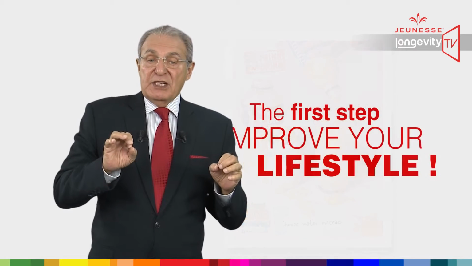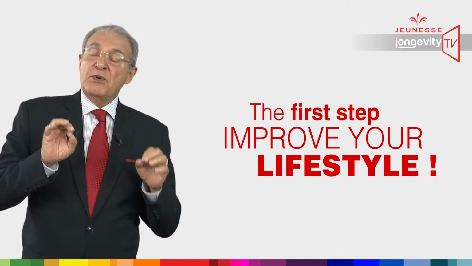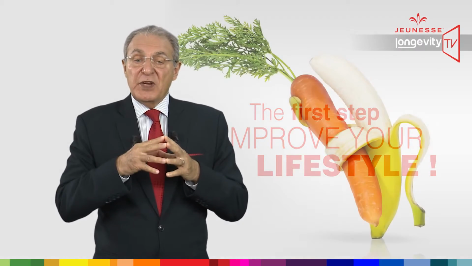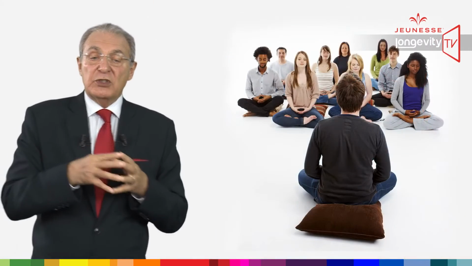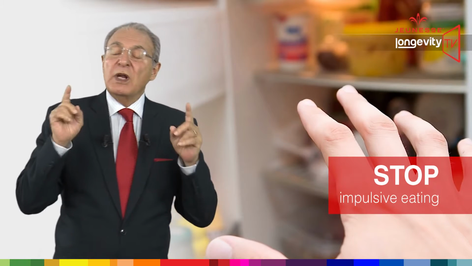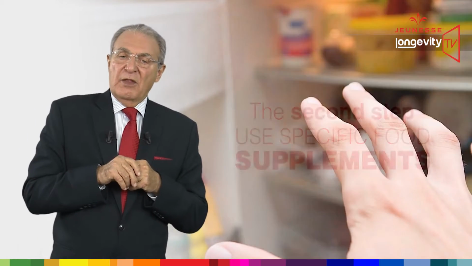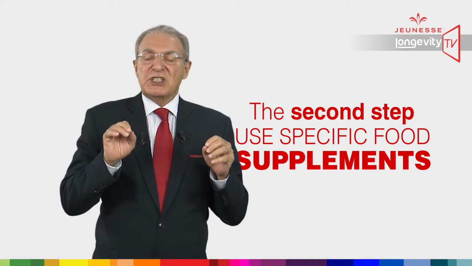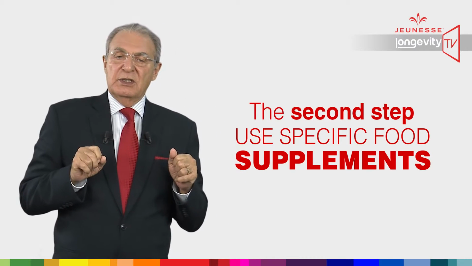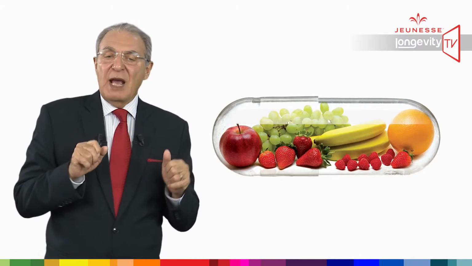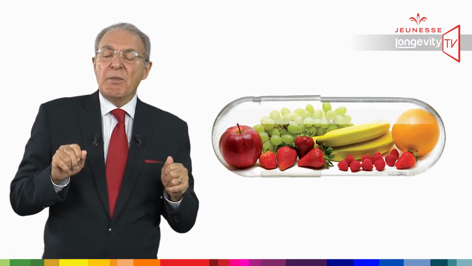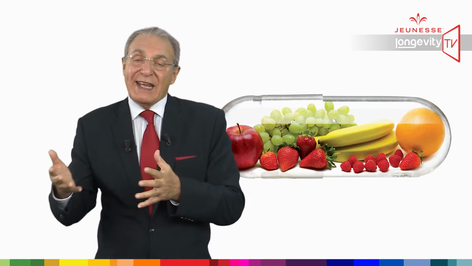The first step is to be convinced that improving your lifestyle, which means improving your nutrition, your physical activity, and managing your stress and your emotions in order to stop impulsive eating, will be a very good action to preserve your life and your longevity. The second step will be to use specific food supplements to help manage your fat metabolism and rebuild the muscles that you lose when lacking exercise.